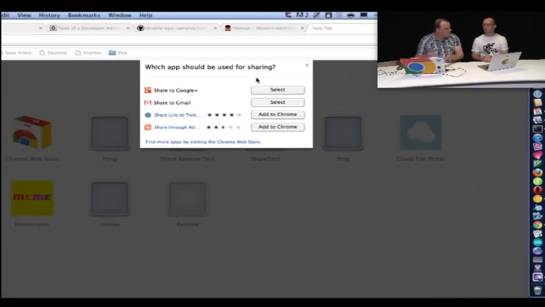Cool. Let me share to Gmail. This is an extension that we've written. There's a little nib up here called use another app. What happens with defaulting is that it always calls the one that you last used, which is always the same one if you don't use a different app. So use another app will basically say, I'm going to go back to the picker, and then let you reselect another app. And there's a bug in the platform apps, the packaged app stuff, where it doesn't actually have that little nib to say I want to use a different application. So if you use the application that we had today, it'll keep going to it until you uninstall it, which is a known bug and hopefully should be fixed.